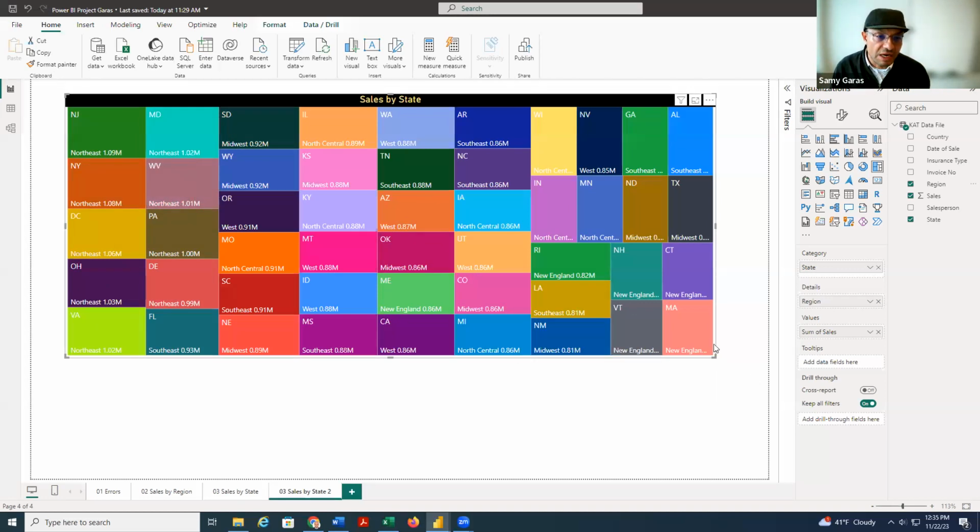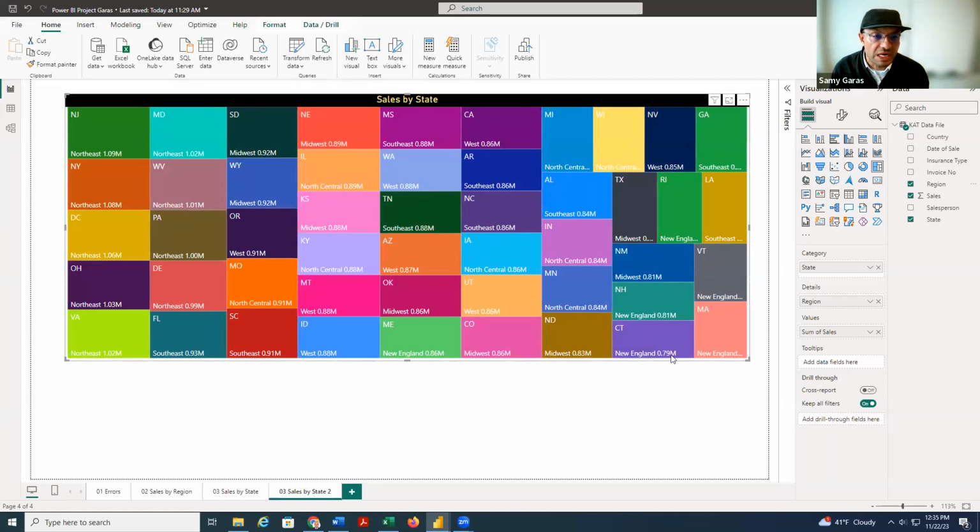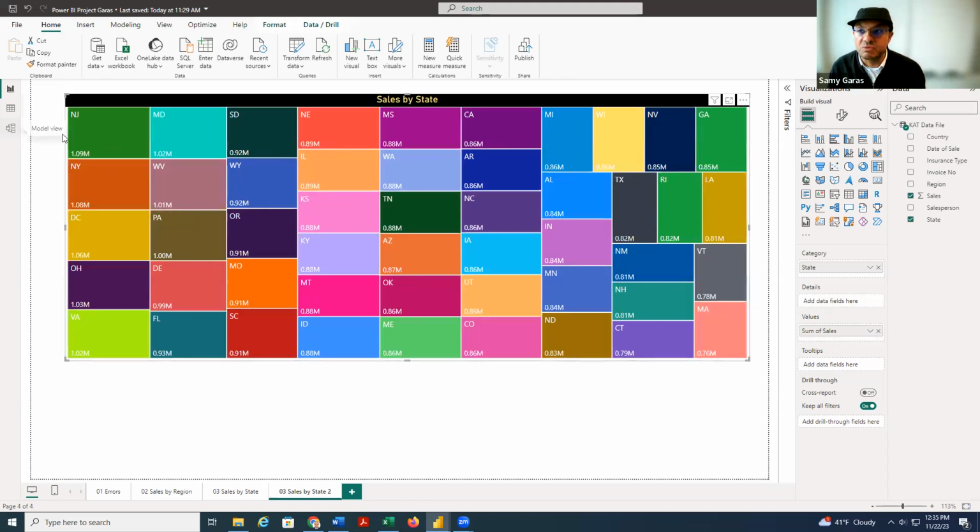When you scroll down here to Maine, you see Maine is located in New England, and here you can see the sales. So I don't need to show the details, but I'm trying to show you how you can visualize it. And now I can remove this one, and this will be easy for me to read the state and the amount and confirm what I said.